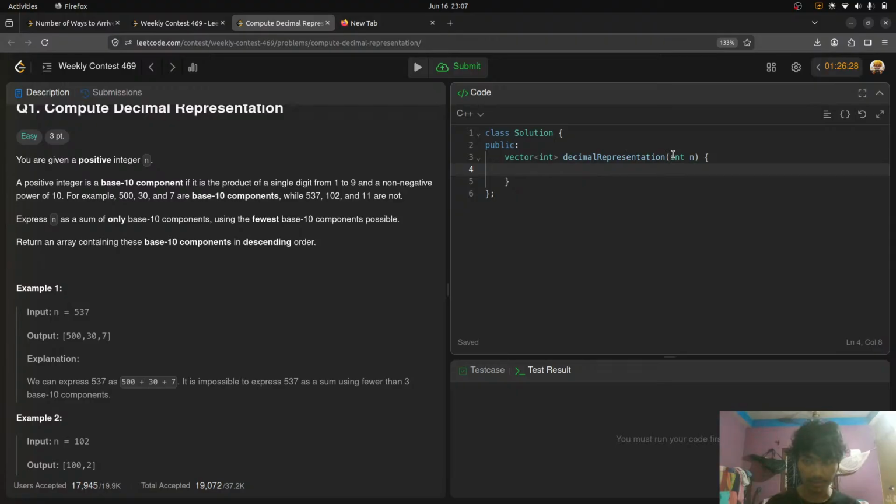Base 10 components. The highest base 10 component that it can be, I need to find that.